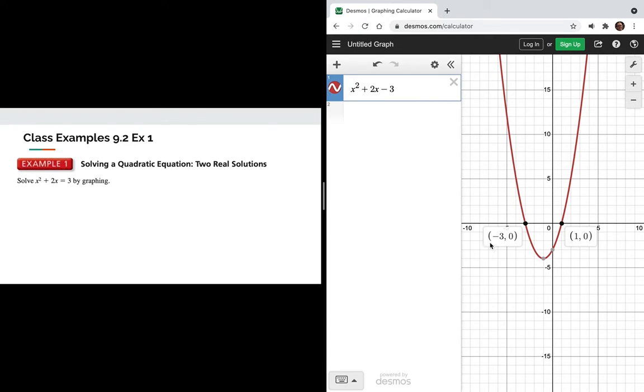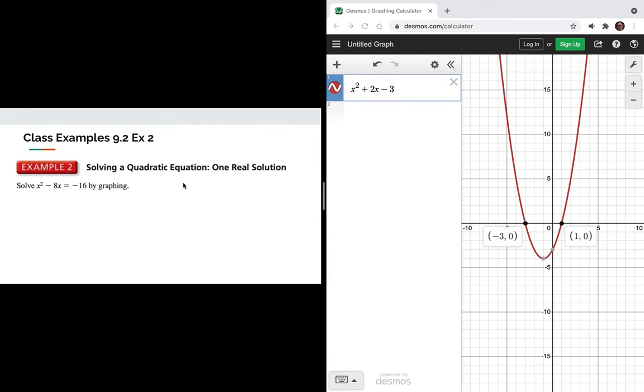Now remember, we want to put our intercepts in coordinate form like this when we're doing tests and quizzes. In homework, it might say just x equals -3 or x equals 1. That's fine, but you've got to make sure as we move forward that we're actually stating the x-intercept using the coordinate form. So that's our first one.